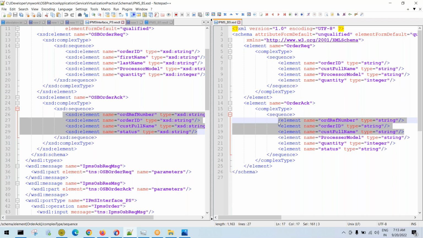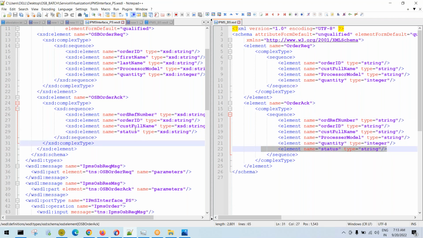The first three fields you need to map from source to target. So in the response transformation, the source is your business service, the target is your proxy service response, correct? We are expecting only four fields. We just map the four fields, nothing else. So this is the data transformation I am expecting.